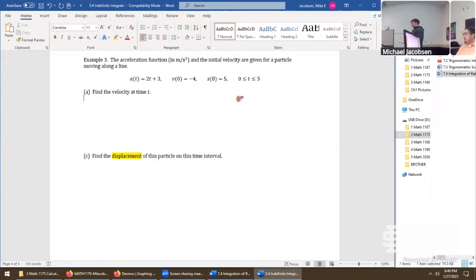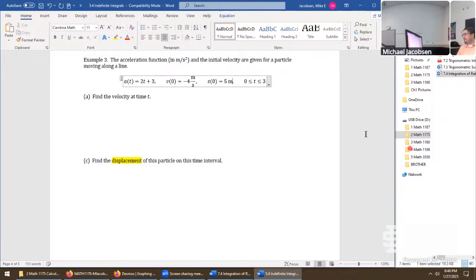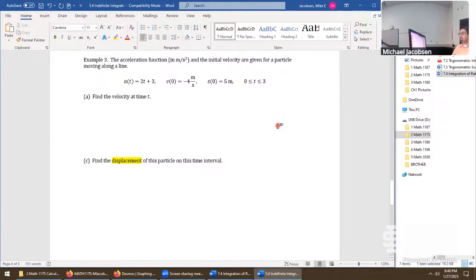Yeah, when you're learning something, there's a lot of extra noise going on in your head. It's hard to organize as you're learning. But did you want to give this one a try? What is this one saying exactly? Is that velocity at 0 seconds is equal to -4? Yeah, so we have an acceleration, 2t plus 3 meters per second squared. Velocity of -4 means -4 meters per second. And displacement of 5 means it's displaced 5 meters at the start of this experiment. Okay, I think this is along the same lines.